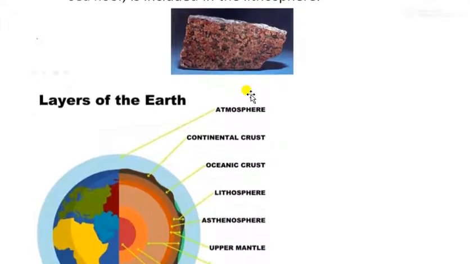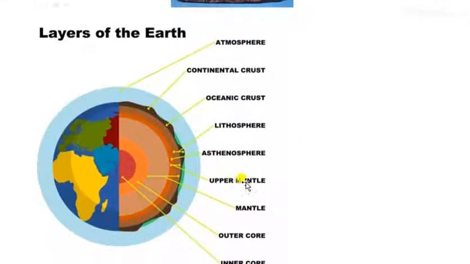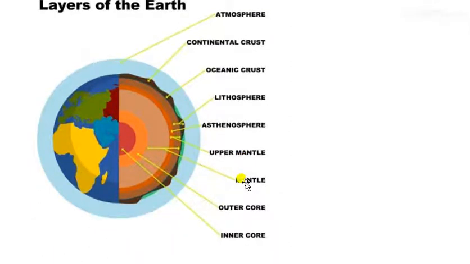Now to be precise, if you look in this map, you'll find all the layers of the earth from outside to the complete inside. Now lithosphere, if you see over here, it is present from the outer crust, from here till here, till the upper part of the mantle. Now this red portion is the mantle, and lithosphere is the portion between the upper part of the mantle and the crust of the earth.